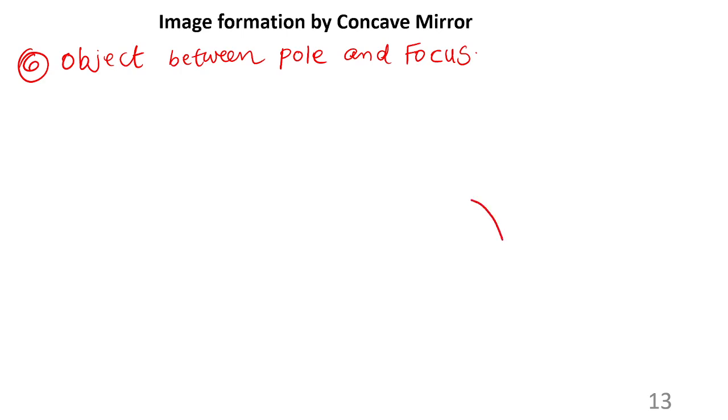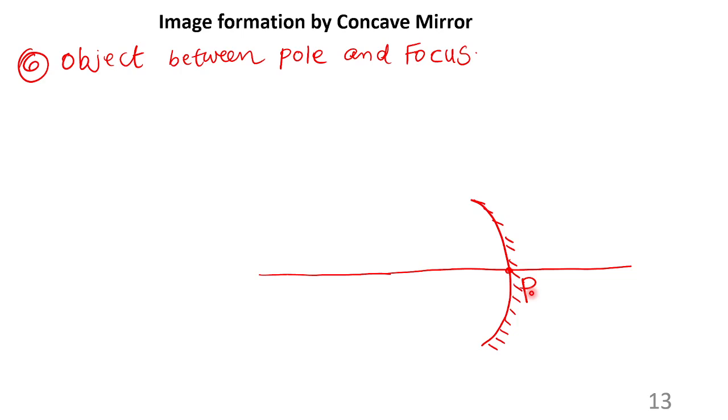So we have a concave mirror like this. Concave mirror, right side there is a coating. This is said to be concave mirror. In the right side there is a coating. Left side a reflecting surface. So here you know that the basic things you are familiar. This is said to be the principal axis, and this point is said to be pole.